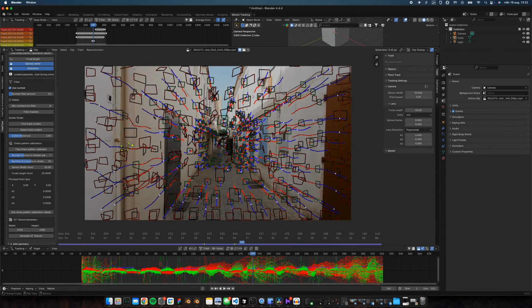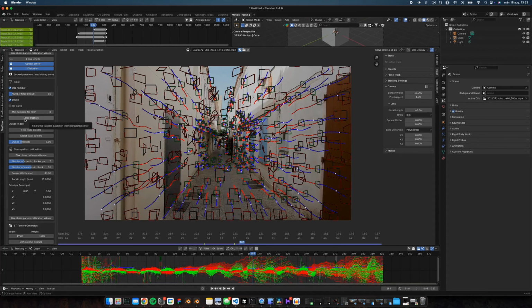If you instead would like the add-on to delete them for you each time you click the filter button, by the way, the filter button over here is the same as the one you find over here. But if I enable the delete and disable the resolve and now click filter tracks, it will delete those 10 worst tracks. So this allows you to very easily just spam the filter tracks button and it will continuously delete the 10 worst features in your track.